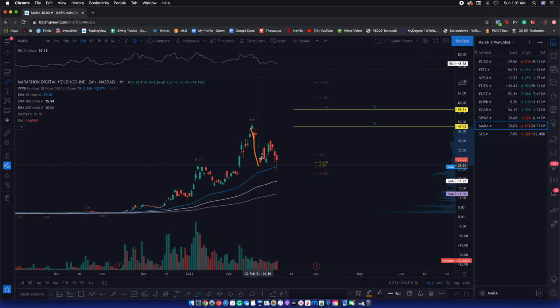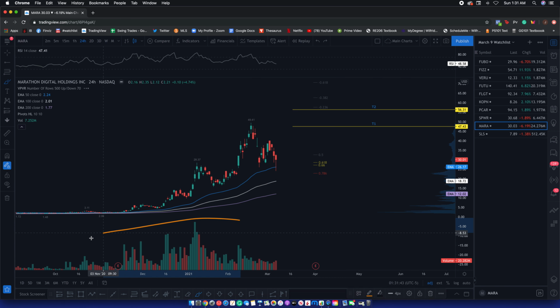So although we are technically in a daily downtrend, I do see this as more bullish, a little bit of a bear break down through this pivot high set or pivot low set on February 23rd. And then we see a nice bullish reaction off of the 50 EMA, off of lateral support, off of the golden pocket with a nice lower wick. Volume is telling. We see a tremendous amount of bull volume accumulated throughout this price structure, and in this consolidation phase, basically zero volume, nothing notable for the bears. So once the market stabilizes, this is a definite contender for continuation higher.